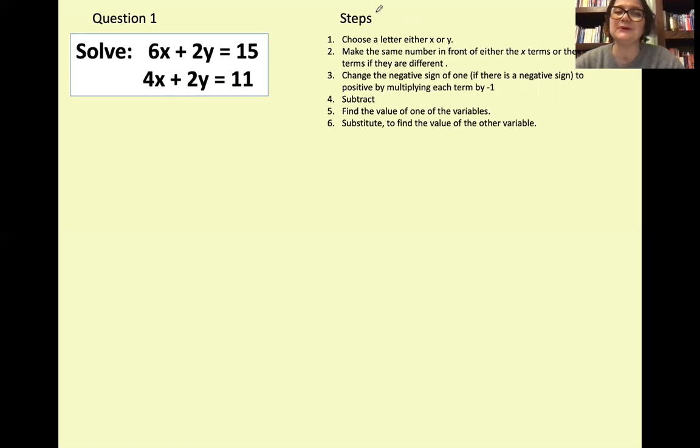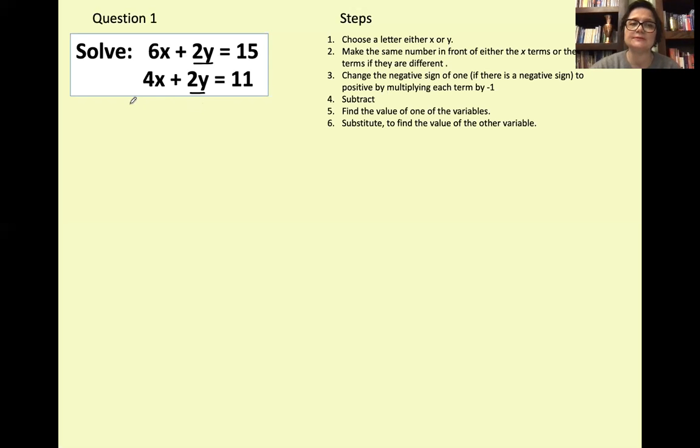So let's get down to work now, right? This is pretty straightforward. You can tell straight away, I'm going to choose the y's. Okay, this is the variable I'm choosing. Why am I choosing this one? Same number of y's, 2y, 2y, and both of them are positive. So straight away, I'm going to subtraction. Remember, just subtraction, for all types of simultaneous equation, stick to that. So let's take them away.